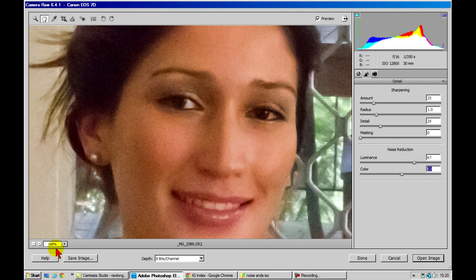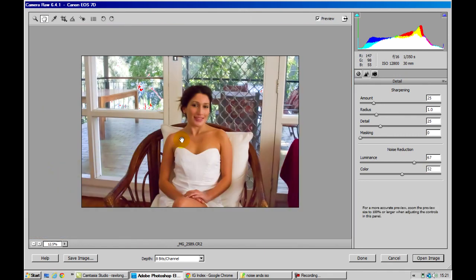So let's zoom out and have a look what we've got here. That's looking pretty good. If you printed that photo out like that, it would be a pretty nice photo actually. So from what we started off with, a terrible photo, we've got something reasonably nice. So there you go, that's how you use your noise reduction. Start off with the luminance slider, and then if you've got some colored artifacts through there, you push your color slider along as well.